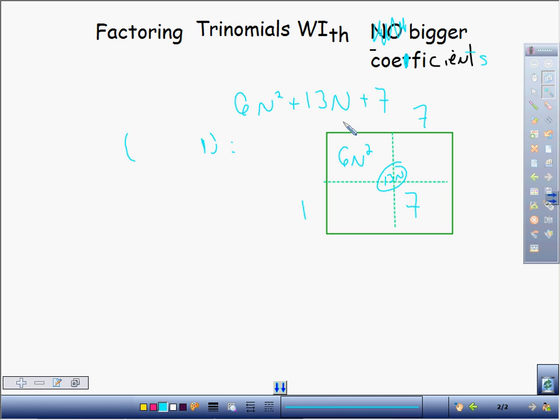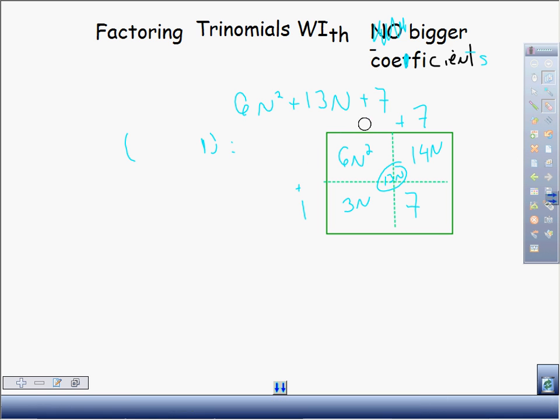It is to think of what two numbers multiply to 6n squared. What are my two possibilities? 2 and 3. So one possibility is to put a 2n here and a 3n here, okay? And I would make this plus and put this plus. And 1 times 3 is 3n. And 2 times 7 makes 14n. And then you say, uh-oh, does 14 plus 3 add up to 13? No. So those two things do not work, okay? So then you have to try something else.